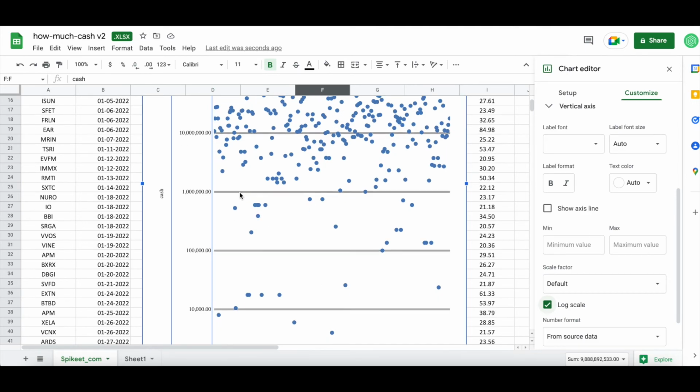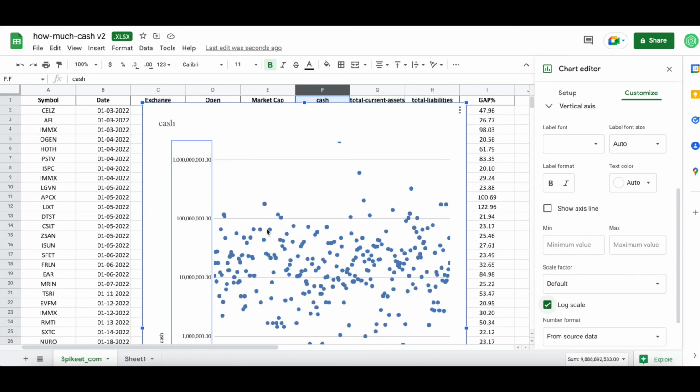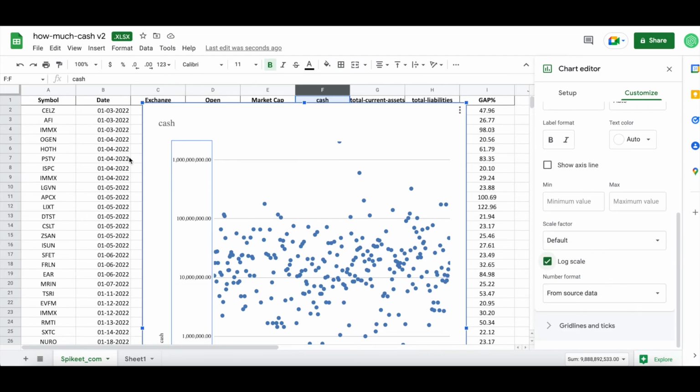So we can see some of them are under 1 million, some of them are in the 10,000 range. A lot of them, you can see the bulk of them are under 100 mil. And of course, we're getting here up to 1 billion, but we know we don't have many above 1 billion.